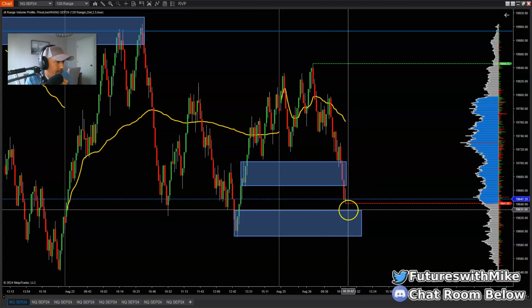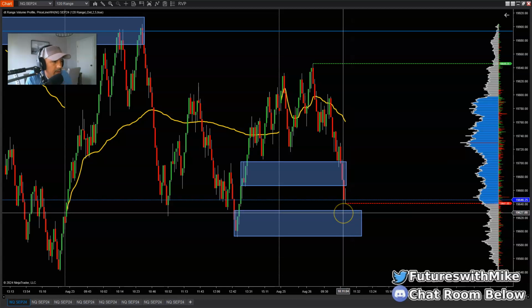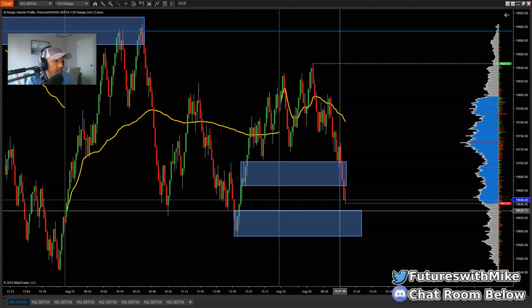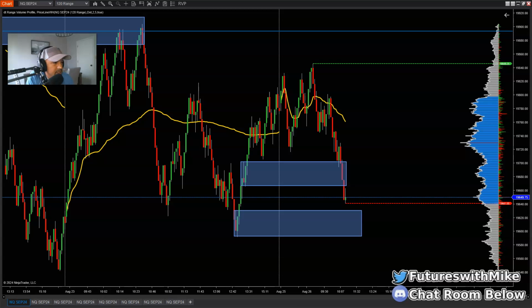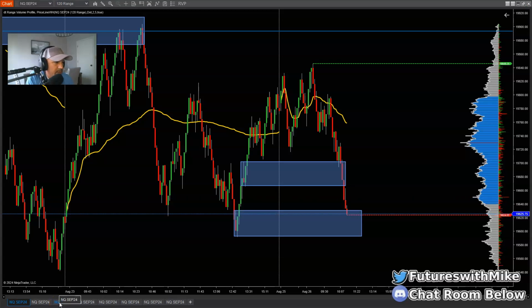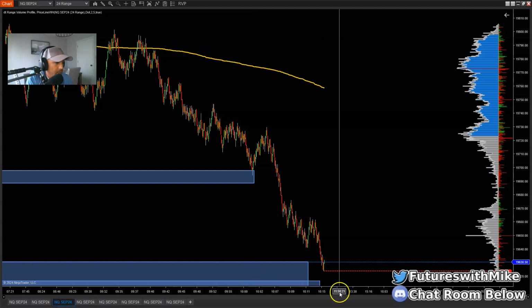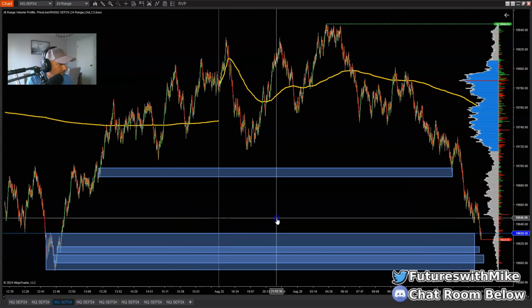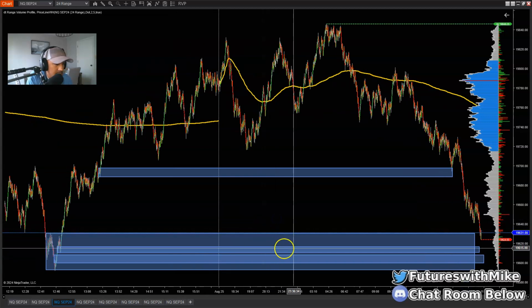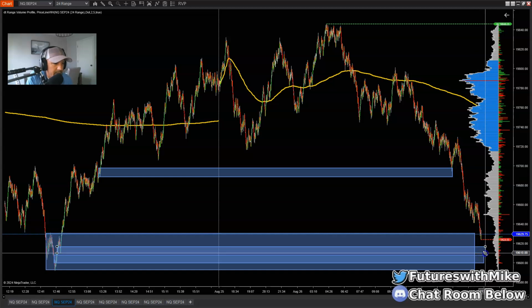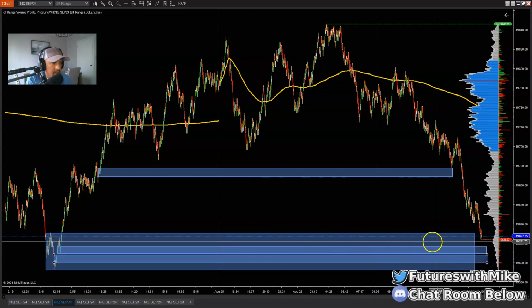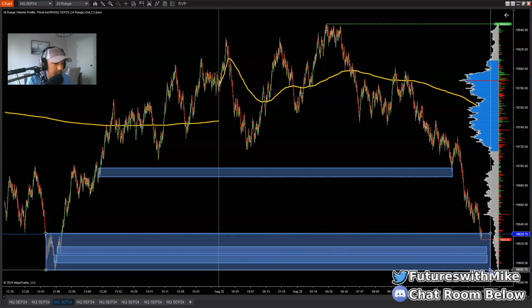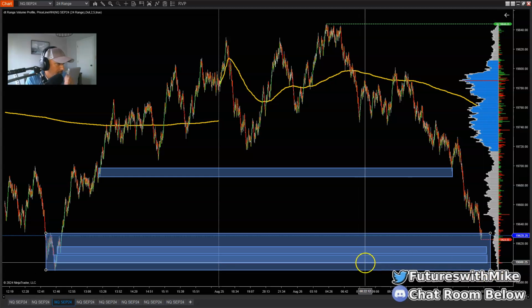But there is a key area of demand below us right here, which the market can react to. We just have to wait it out and call it for what it is when it gets there. All right, we're in the 120 range zone there. It could break through this area. We haven't really tapped into these zones below us yet, down here, which I talked about. This is the 24 range. We are in the higher time frame or higher base zone, that bigger box right there, as you can see. But I'm not sure what it's going to do here.